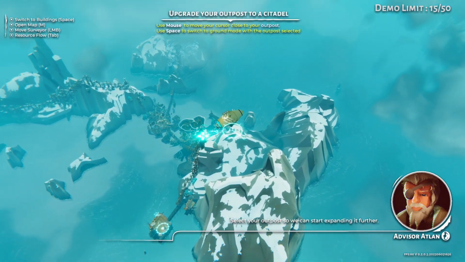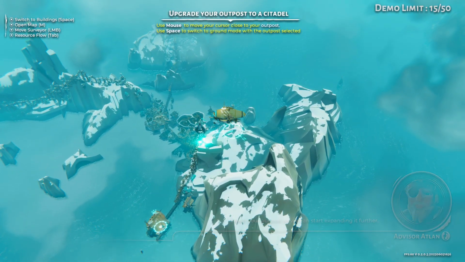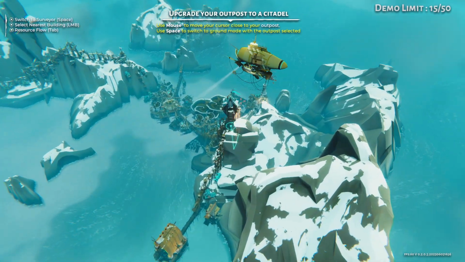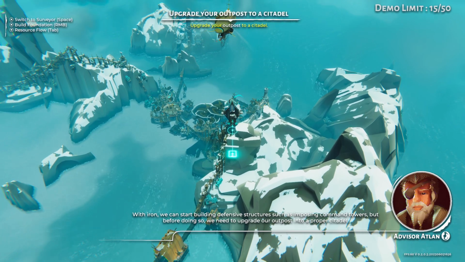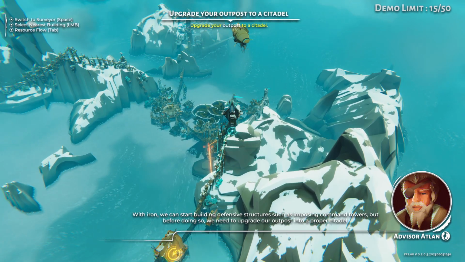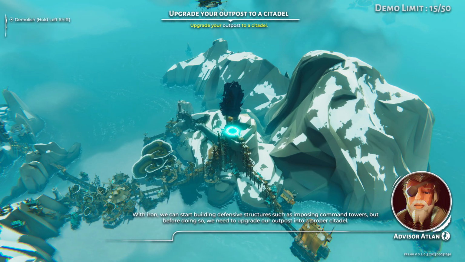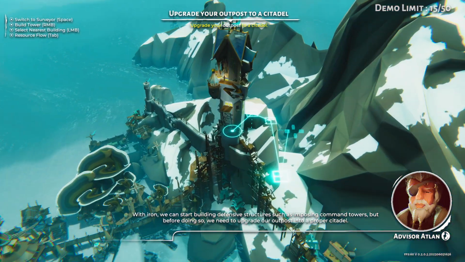So with iron, we can start building defensive structures, such as imposing command towers. But before doing so, we need to upgrade our outpost into a proper citadel.